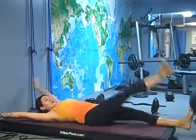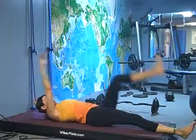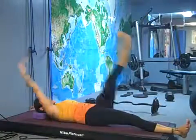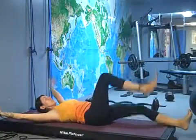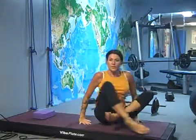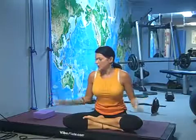A lot of you will start out and you will be like this. And that's okay. And with time and practice, it'll be nice and strong and straight, fingertips to the toe tips. Okay? Knees into your chest and come up to seated. So that could be a 10-minute long warm-up in the morning before your workout, depending on how long you do each section for, and just doing it on the Vibe plate just steps it up that much.